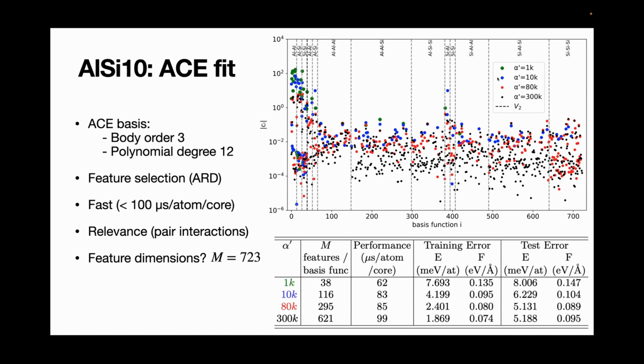And you can see here that by increasing the threshold, we add more and more basis functions, and the training error actually goes down, similar as for the test set error. So we're actually really nicely capturing the potential energy surface with more and more accurate resolution. Performance actually goes up a little bit, but these are still microseconds per atom per core. And I mean, just for illustration, when I started my PhD, our timings were similar, but they were microseconds per atom per core.